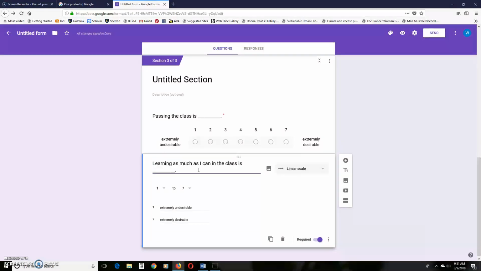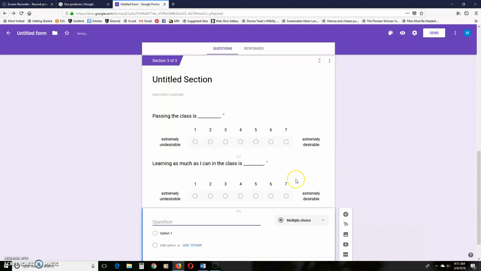Hope you see what I'm doing here, right? I'm just saving myself a little bit of time, right? It is a required question, but see, this way I didn't have to redo the 1 and 7 and what those meant. I could just drop in the top part. So I'm going to do that for all of my questions. As I say, it's a required question, and I'm going to add another question. I'm going to do this for a while.